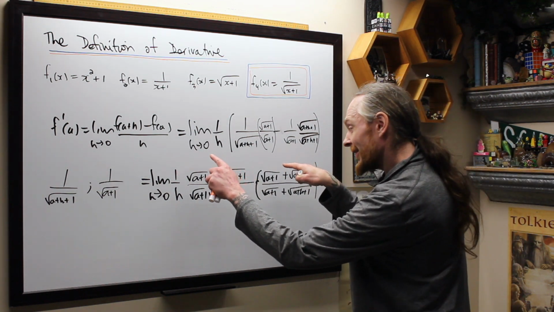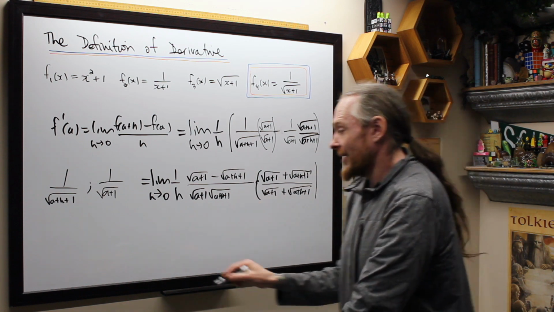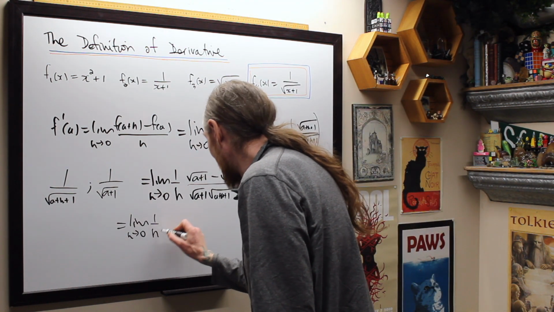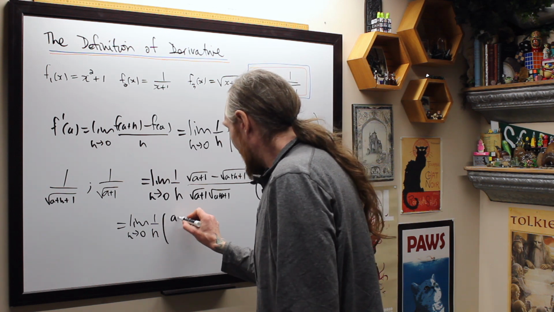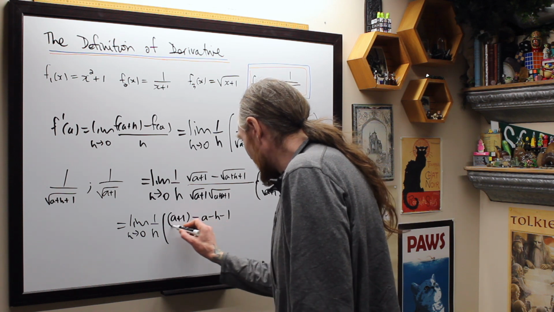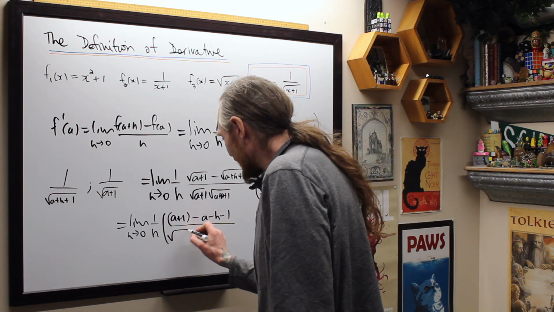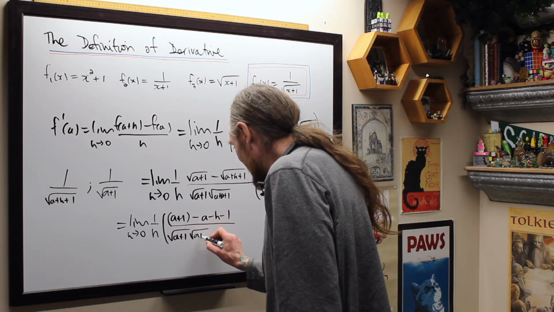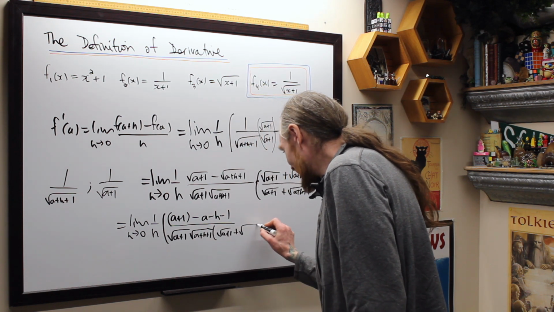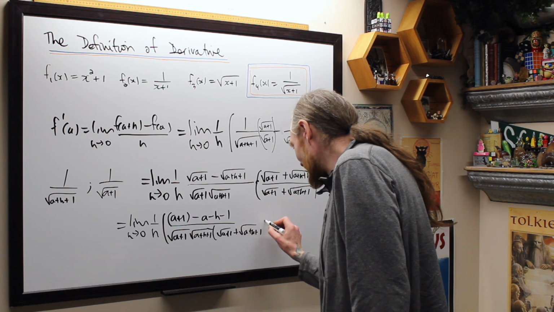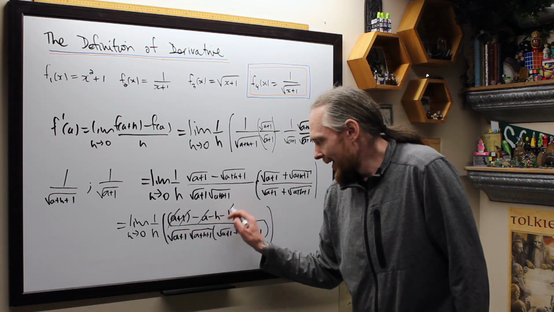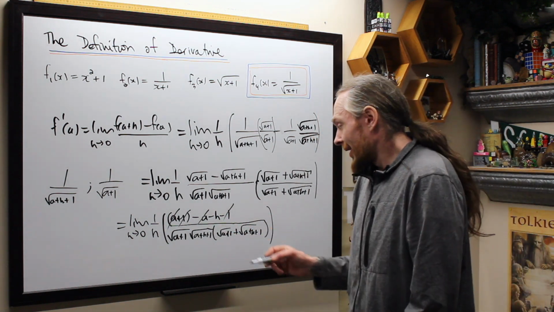On the top, whatever's in the first one minus whatever's in the second one, that's why we did it, equals the limit as h approaches 0 of 1 over h times a plus 1 minus a minus h minus 1, over the square root of a plus 1 times the square root of a plus h plus 1 times the square root of a plus 1 plus the square root of a plus h plus 1. Nobody said it would look nice, I just said I could do it. Close bracket. Cancel, cancel, cancel, cancel. Everything without an h, let's go.